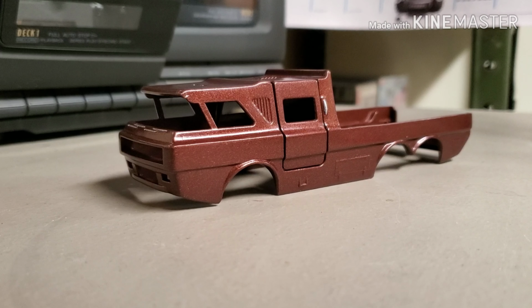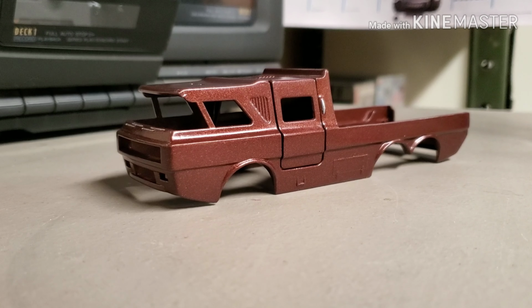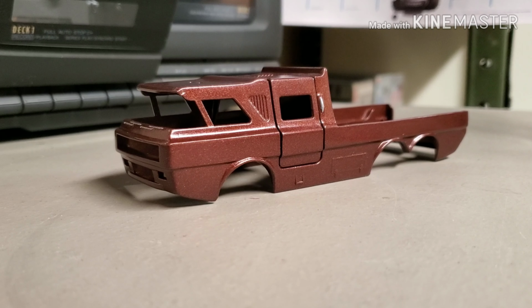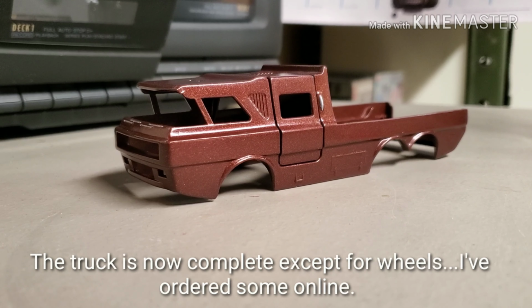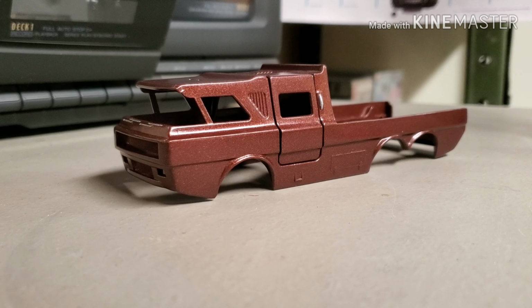Hey guys, a little K-7 update for you. After, oh, I don't know, 3, 4, 5 tries of painting this, I finally got some root beer brown on it that looks presentable, and we got a few details on it. The body has got to be clear coated yet, but this is a good paint job. This is one I can let out the door and say, you know, that I like it.